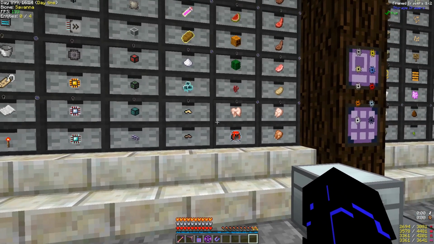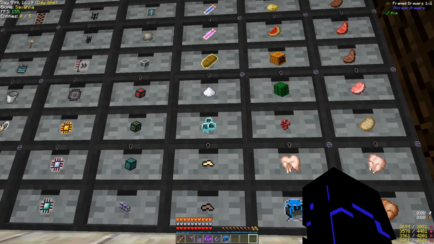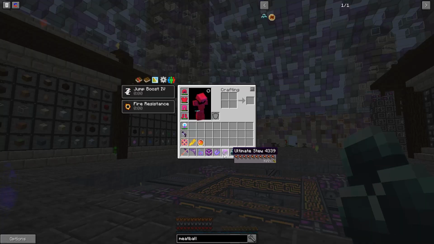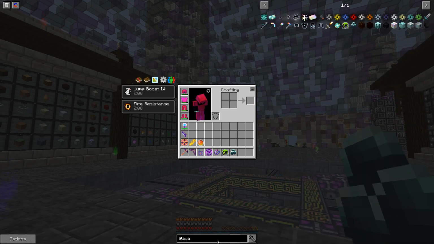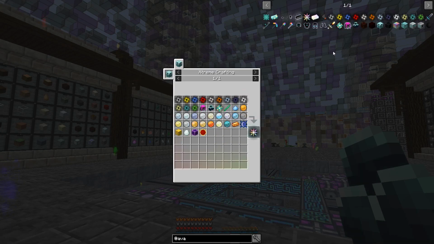We'll pop those in there. So we got our cosmics, or what is this? Ultimate stew and cosmic meatballs. The 2 hardest to make foods in the game. But look at this, 400 times saturation. It is pretty insane. And that's going to let us start looking at infinity catalysts.